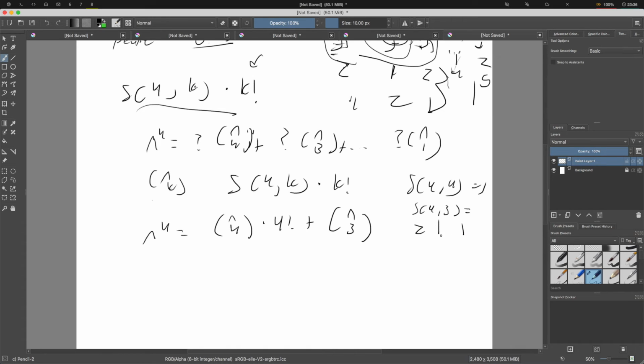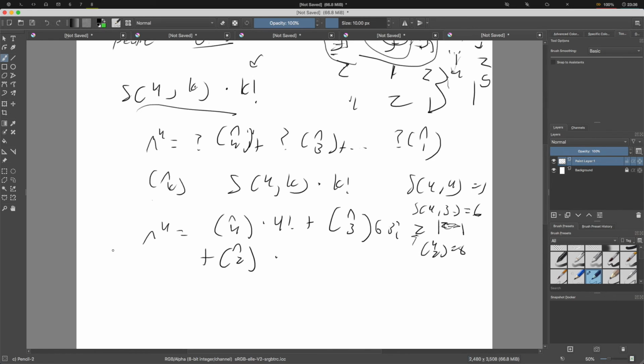Yeah, this is the only possible group structure. You have 2 people in one group, 1 person in their own group, and then another person in their own group. So in this case, if you pick the 2 people here, then the groups just form themselves. So 4 choose 2 is 6. So the number of ways to put 4 people into 3 groups is going to be 6. So 6 times 3 factorial.